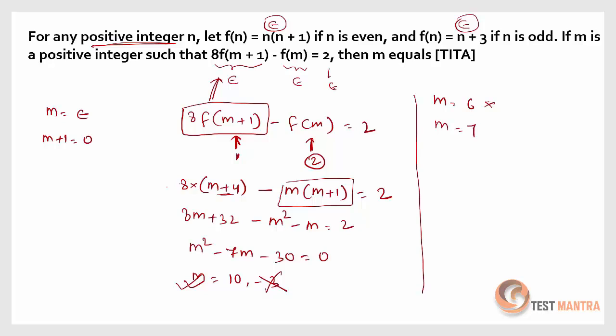Then m suppose is 7 here, so 7 into 8 is definitely not possible here. M is 8 is not possible. M is 9. 9 into 10 is 90. This value cannot be 92 as it should be a multiple of 8, right? M is 10, so 10 into 11 is 110, and this value should be 112, which is definitely possible here. So 112 is nothing but 8 into 14, correct? So that definitely satisfies my condition, so m should be nothing but 10, right?